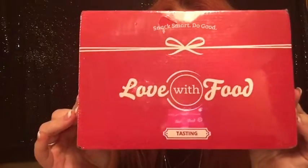And as I told you in yesterday's Lip Monthly video, things are starting to come in for November. Well, in today's mail, I got my first Ipsy package. That will be another video. So that's what we call in the business a tease. I will probably post that in the next couple of days. And the one I will probably be doing before that is this Love with Food. I decided to try another snacky box because the last box I had wasn't that good and it was too expensive. This one was way more reasonable, so we'll see what kind of goodies are in it. I will do that in another video, so you'll have to tune in for that.